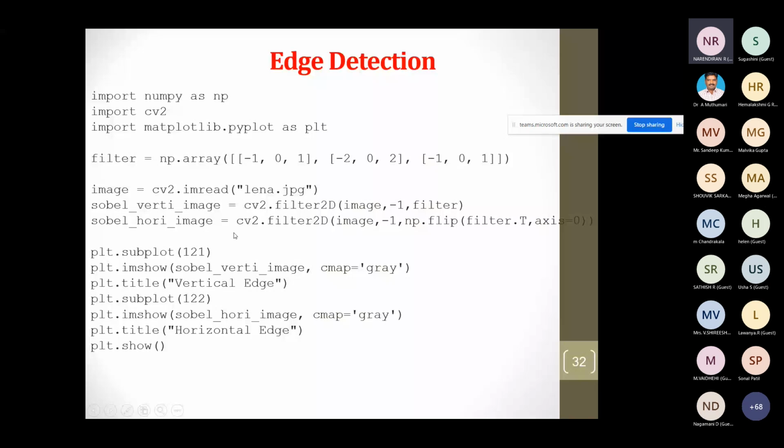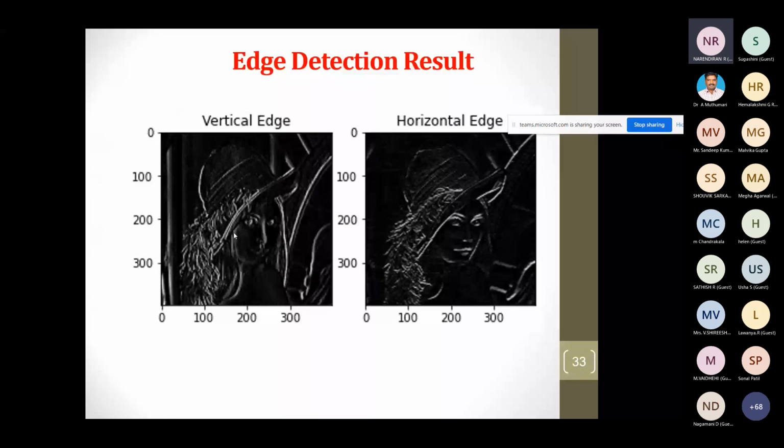You see here the vertical edges. You can find them in the Lena image, and the horizontal edges you can find in the second image. Why are we getting it like this? Because it is a summation over the neighbors, the mask is applied on every pixel and summed. Based on that we get these images. You can see vertical edges are very clear in the first image, and similarly horizontal edges are very clear in the second image.